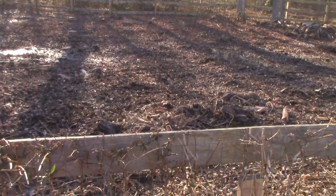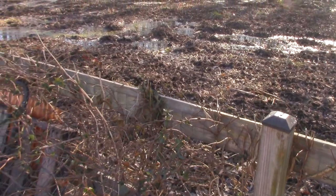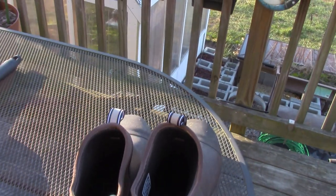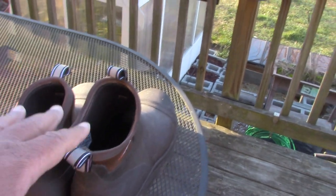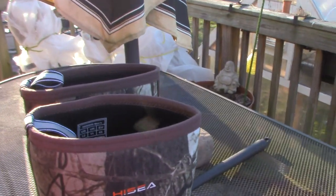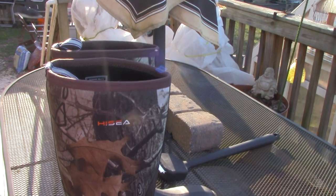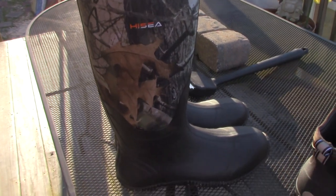We also have a lot of wet areas that we have to be careful with, because there's nothing worse than losing your shoe or boot in a muddy pad, so these boots will definitely help with that a lot too. Going back and looking, I actually bought this pair of Hesia boots in January 2021, so we've had them two years and I am super happy with these. They're an all-purpose work boot and they do come in handy. But I think we're going to enjoy the new ones — not as an all-around work boot, though you could wear them if you want — more for times when it's really muddy, really wet, or when I'm working in super tall grasses. I would definitely recommend these to anybody interested.